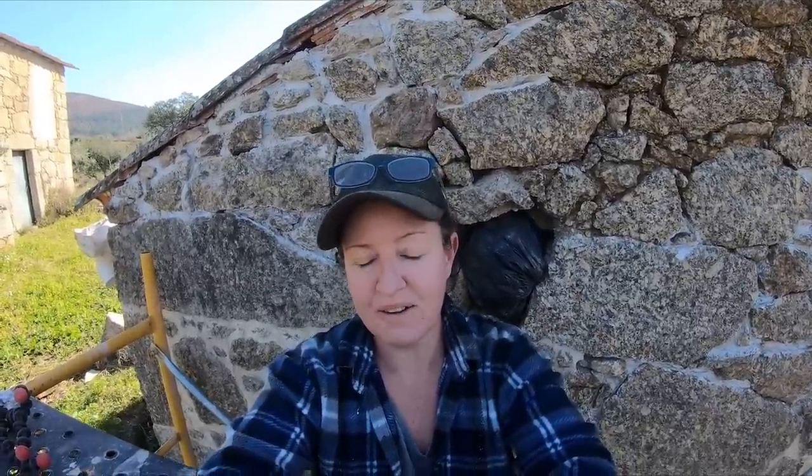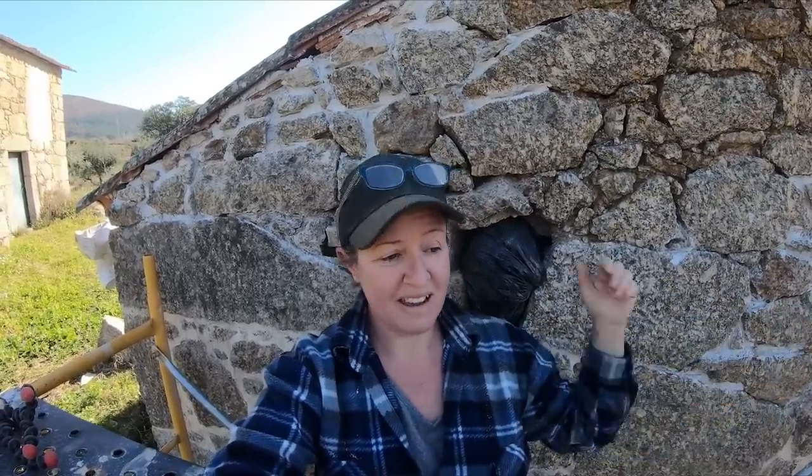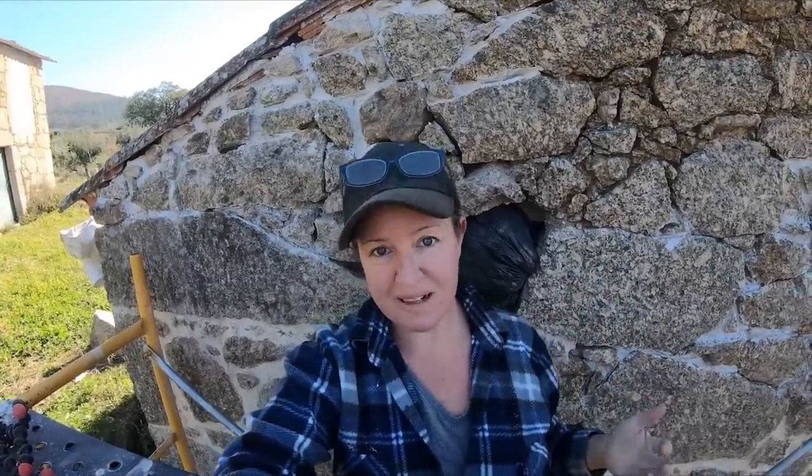So I'm up on the scaffolding, I'm ready to investigate the window hole, but I wanted to chat first about the order of things and how I'm very quickly realizing that I might want to do one thing, like the tool shed, and go full steam ahead on that without really fully considering all the other things that have to happen first. So with the tool shed, I need to figure out the gray water pipes, I need to figure out how to plumb in the future washing machine, the foundation, I need to figure exactly where it's gonna go, I need to figure out the layout for the rest of the space.